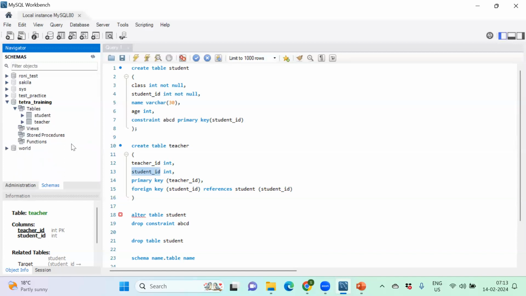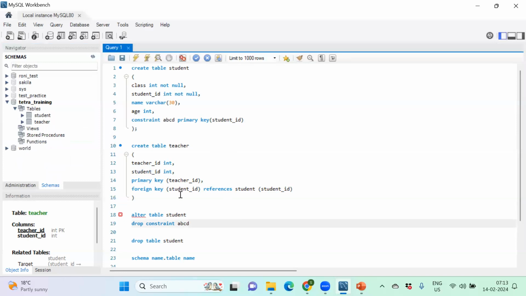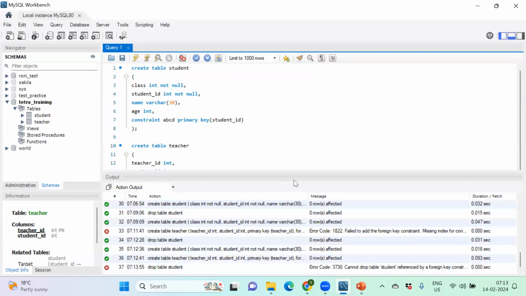Now one more thing. Suppose the particular table is having a reference to this one. If I'm going to drop the table student now, it's showing an error because there is a reference.